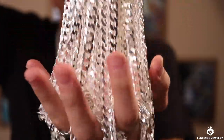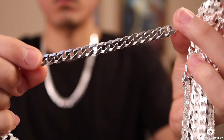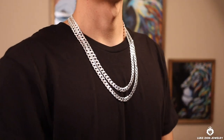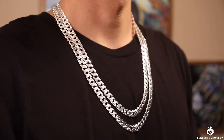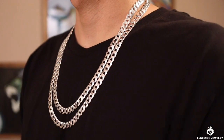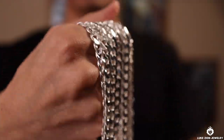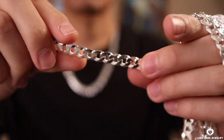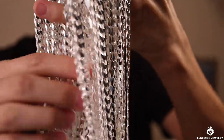One of the things I want to mention is the eight millimeter size. I always like to emphasize this in all my videos because I want to help you guys determine how the millimeter actually looks. There are a lot of people new to jewelry who don't have a collection to base off. If you already have a chain collection, you can gauge what millimeter will actually look like. But if you've never owned an eight millimeter — say you had a three, four, and five millimeter — you might wonder: should I jump to an eight, is that too big? There are also people who have a nine millimeter Cuba link or an eight millimeter and can gauge from there. But a lot of people are barely starting their jewelry collection, so I want to help them understand this eight millimeter.